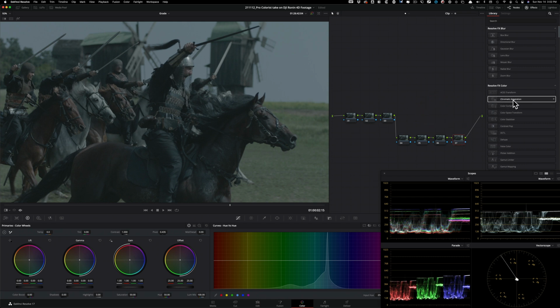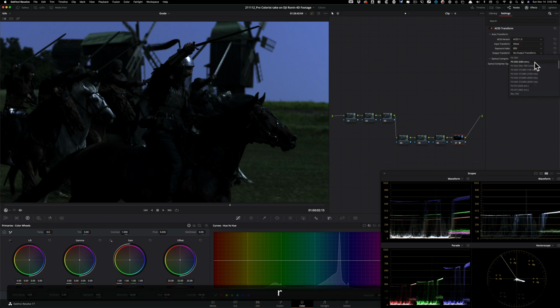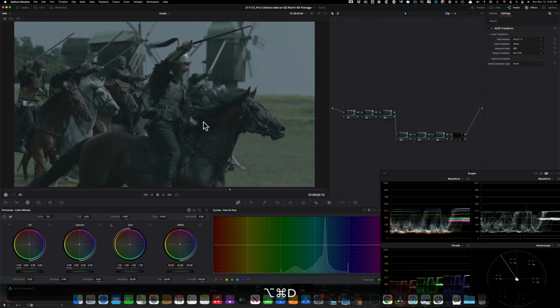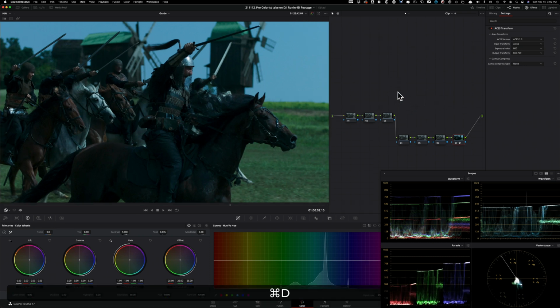And then at the end, we're going to drop an ACES transform, and we're going to leave it at ACES 1.3. And here we're going to select Alexa. As soon as we do that, it looks all weird, but then for the output transform, we're going to select Rec 709, and then boom, there you go. That's our proper conversion with a Rec 709. Okay, so everything is looking proper now.